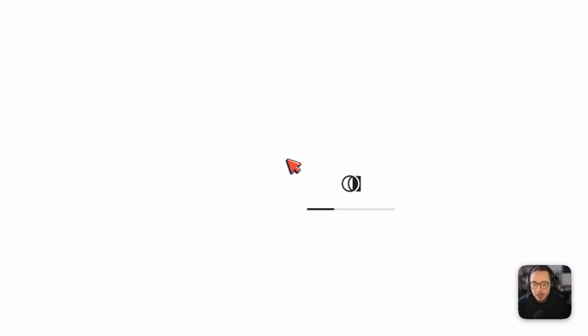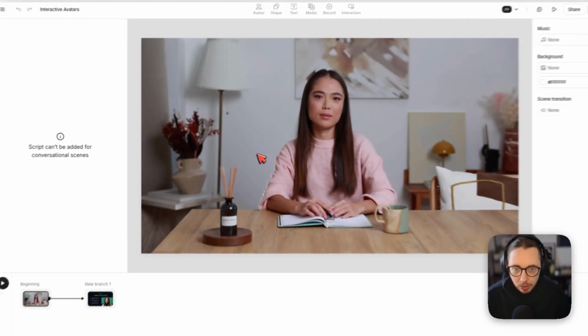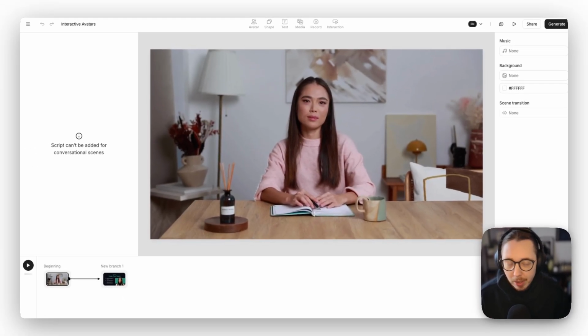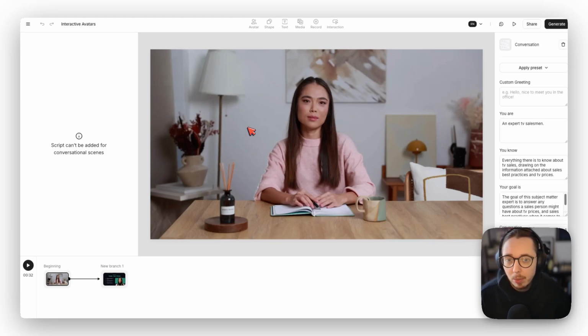So I will say that this is new for Colossyan, so it's still being developed and might not seem as mature yet, but I think there is a lot of promise here. Now, what you're able to do in the studio is you see interaction up here, which we'll look at in another production later on because I've already created this one.